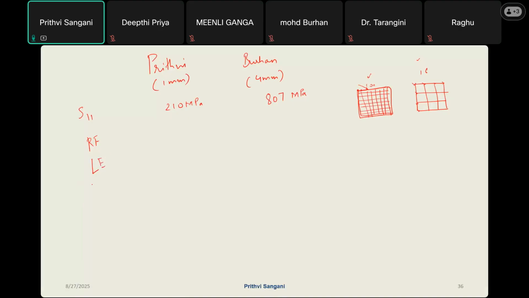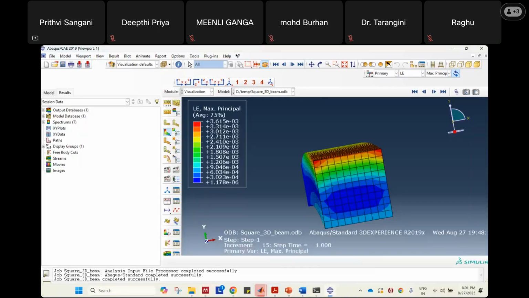LE is nothing but elastic strain. For me, it is 0.0036. And what's it for you? 0.0026, sir. Okay.